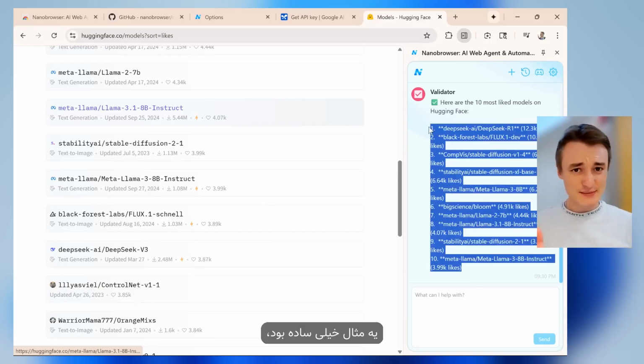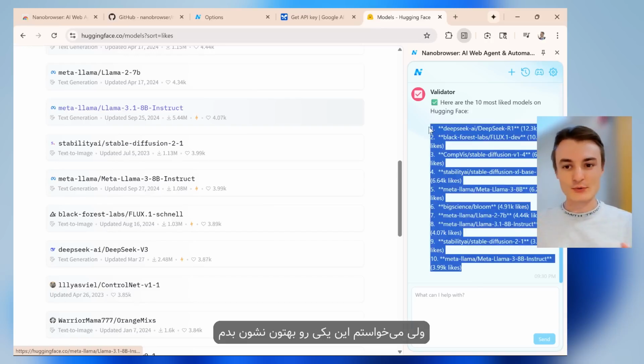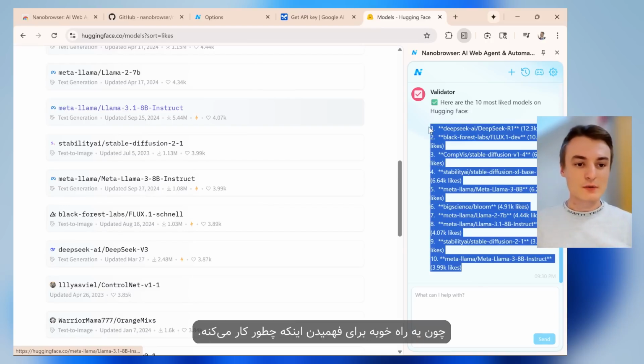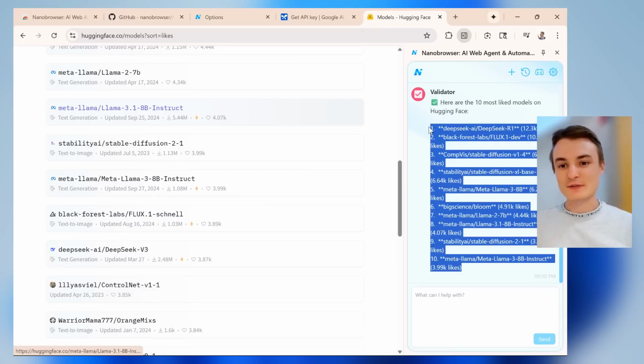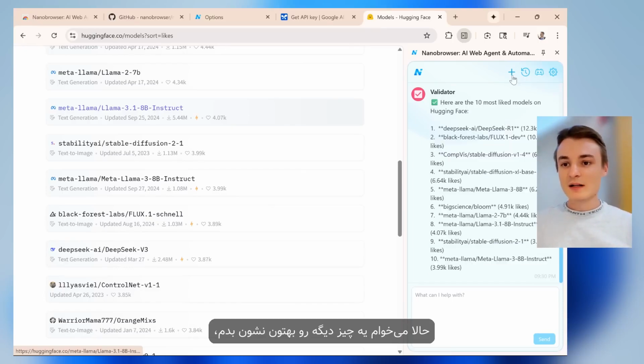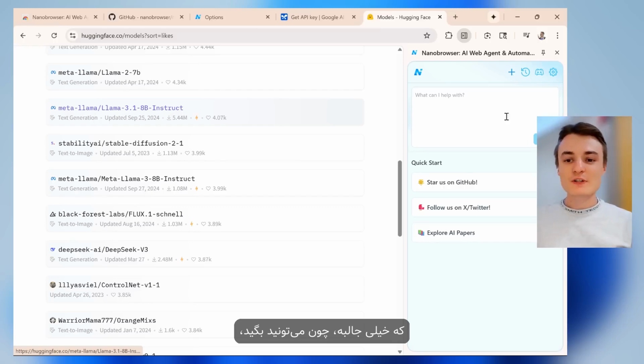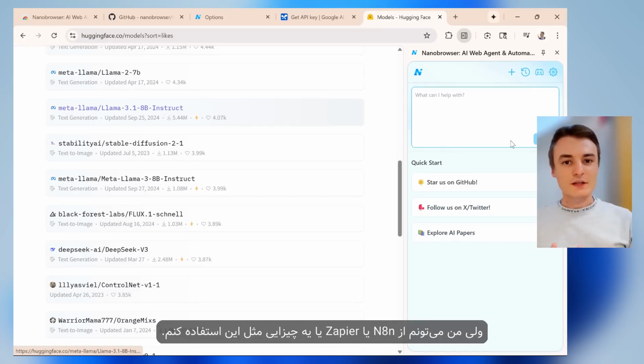It was a very simple example, but I wanted to show you this one because it's a good way to understand how things work. Now, I want to show you something else, which is pretty interesting because you can say, oh yeah, but I can use n8n or Zapier or something like this.